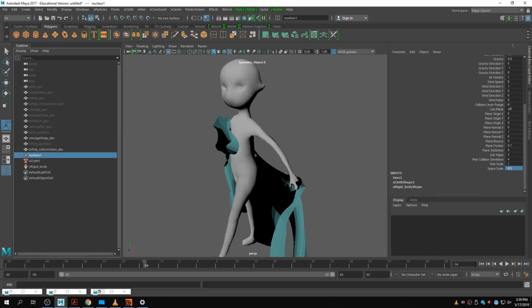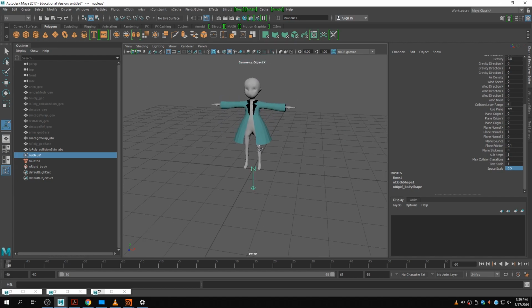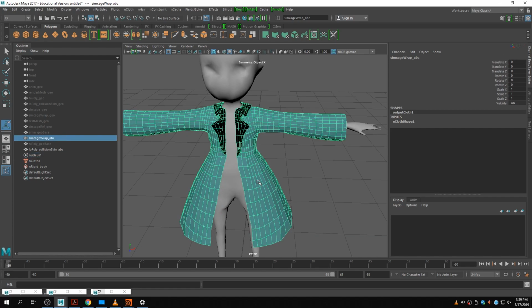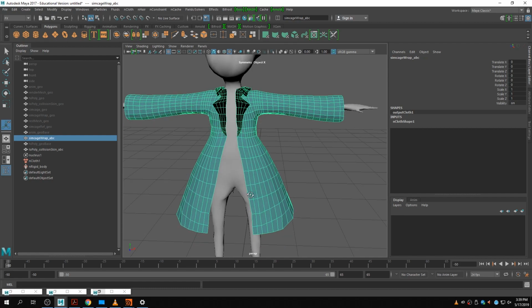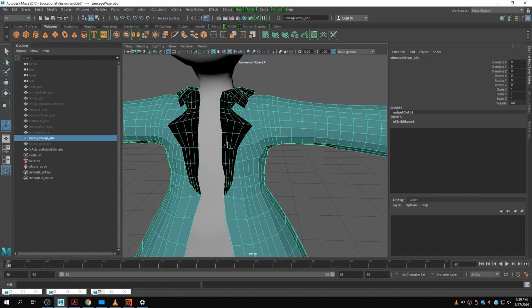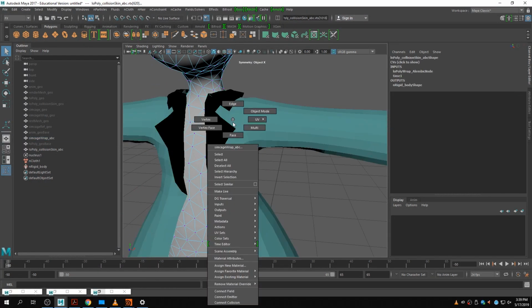So now we get to do the fun stuff. Again, go back to your origin, and we're going to basically pin the cloth to her body. This is a little bit finicky, I'm not gonna lie. So we want the verts to stick to her body like they would in a normal coat, otherwise it's just gonna fall right off every time she moves, because for some reason it doesn't work like it does in real life. So what we're gonna do is we're gonna go into Vertex mode on the jacket.